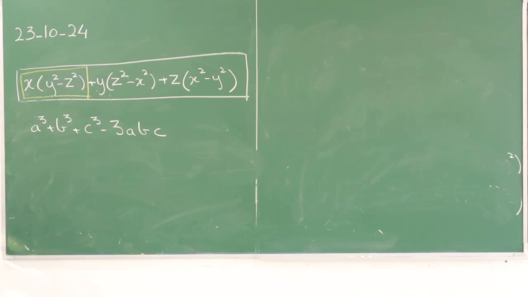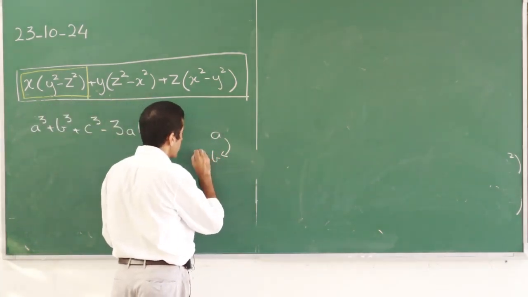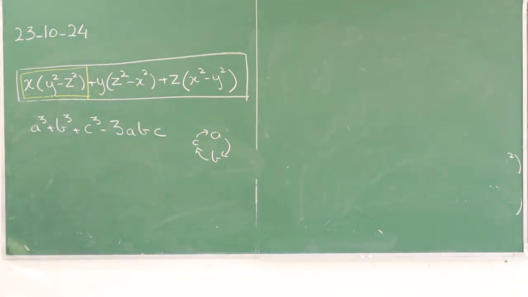A cube plus B cube plus C cube. सिमेट्री कौन सी है? What's the rotation? A going to B going to C, right? If you change A to B and B to C, it stays the same, right? Yeah, you still have that symmetry here, right? In fact, you have more than that. So एक आपके पास, you clearly have the symmetry A going to B, going to C, going to A. But you have more than that too. You have more symmetries.